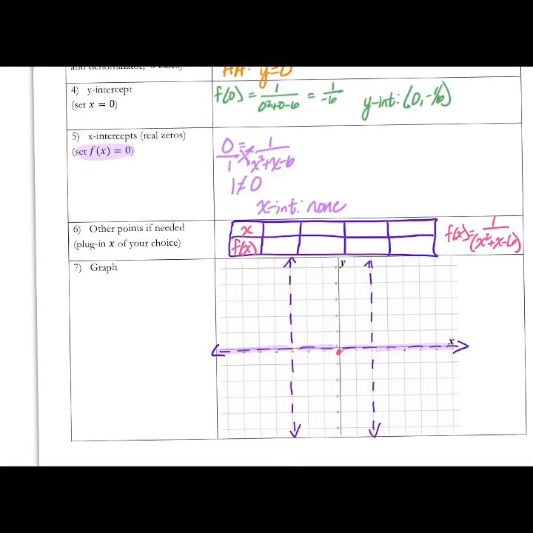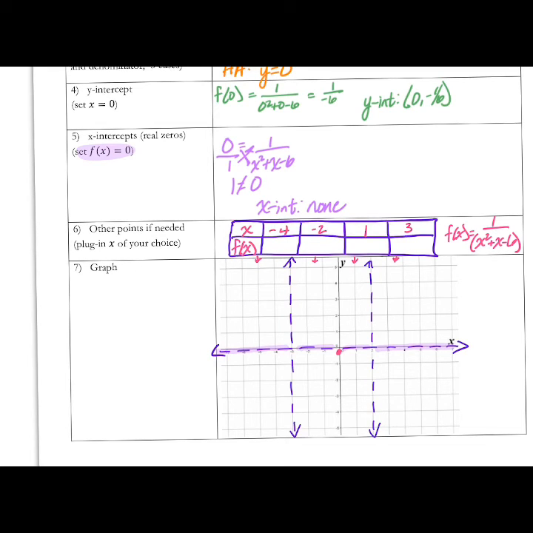So I'm just going to pick an x value. For this area I chose negative 4. In this area I'm going to choose negative 2. And in this area I'm going to choose 1. And in this area I'm going to choose 3. I just chose the closest ones to the asymptotes just to make it a little easier, okay? And for the negative 2 and 1, I chose the ones closest to the asymptote because that gives me an idea of the shape of it.